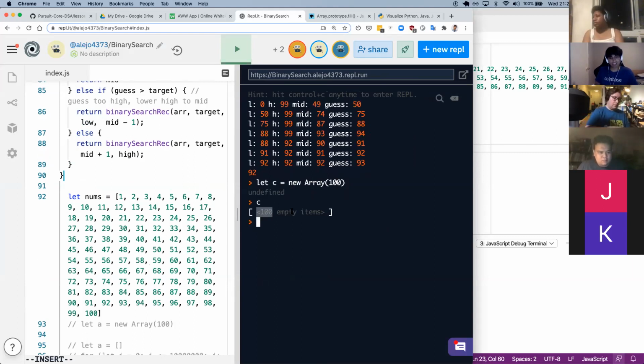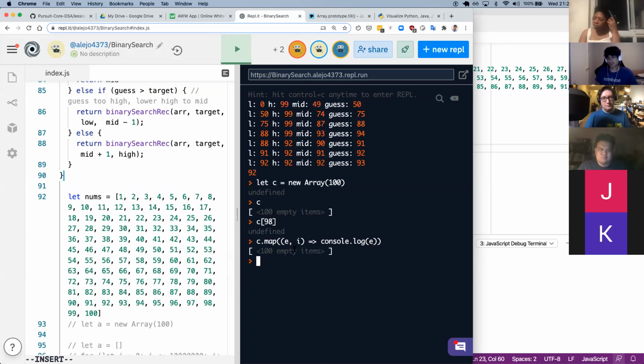I'm not sure exactly what they are. If I try to key into them, I'll get undefined. But if I try to do c.map with element and index, and I just console log the element, map did not run at all. We did not see 100 console logs.